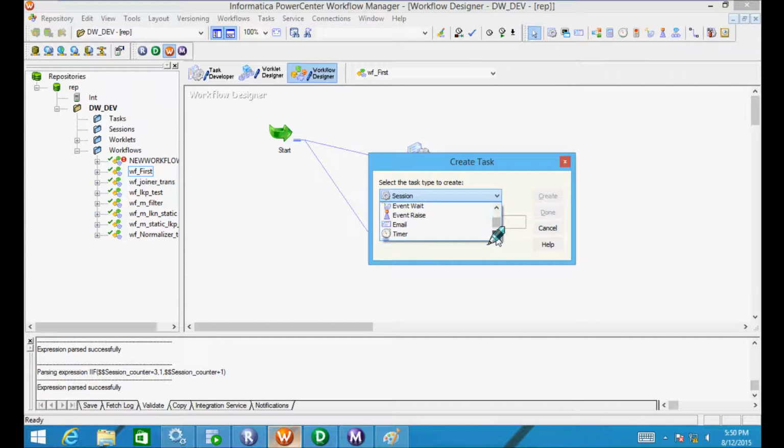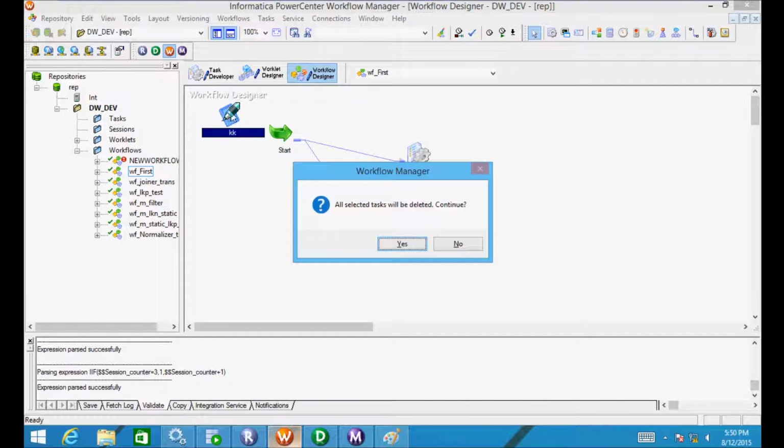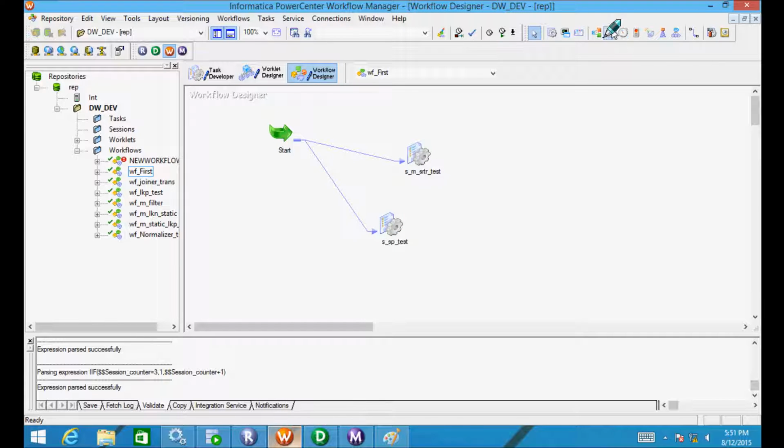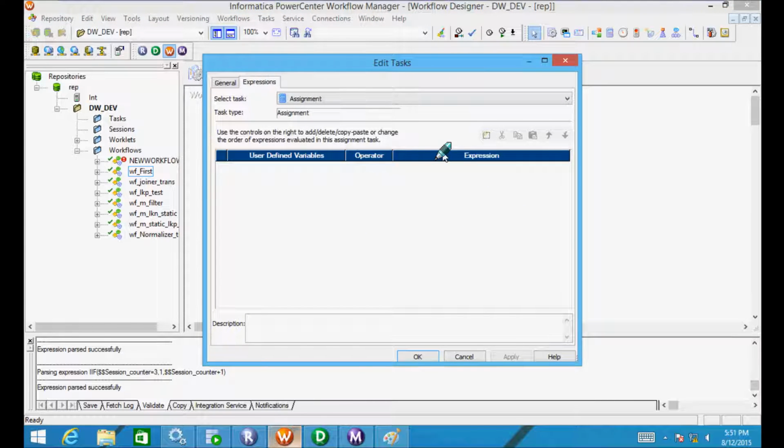There is also an assignment task there, or you can give any name. So there are two ways to create an assignment task. The simple way is to click here and create the assignment task.